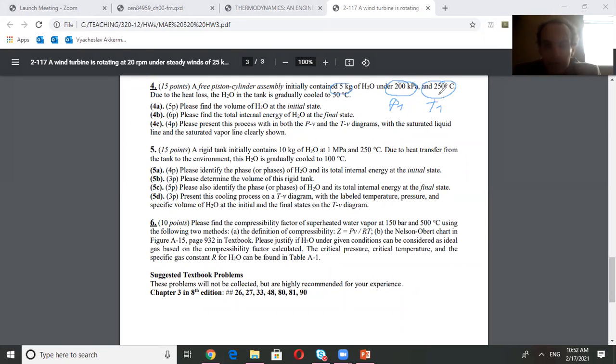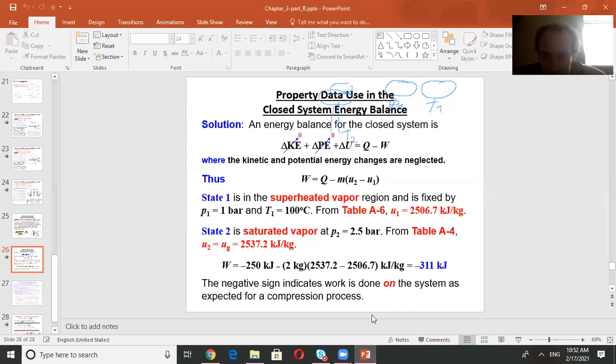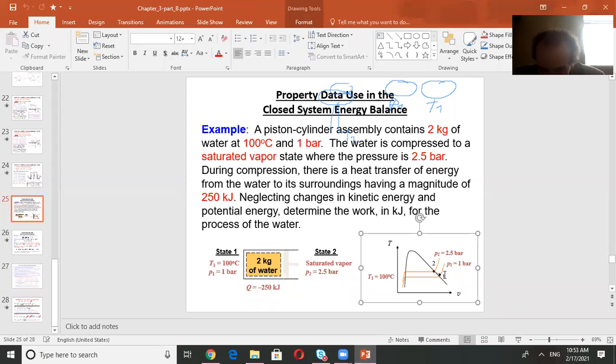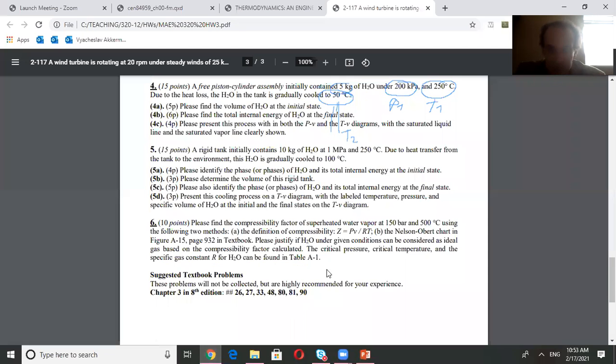You will be able. But then it's stated that your tank is gradually cooled to this temperature. So this will be the new temperature. So you will have state 2. Please realize, state 2 is different from state 1. It's a process. You will go from state 1 to state 2, like we just did on our previous screen, right? Your states may be different. So you should solve the same problem from scratch for state 2.